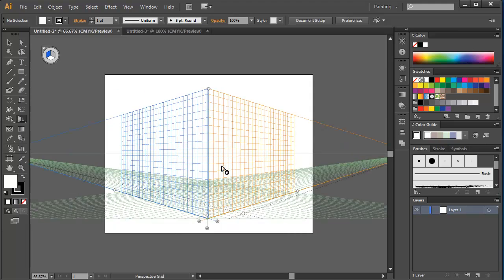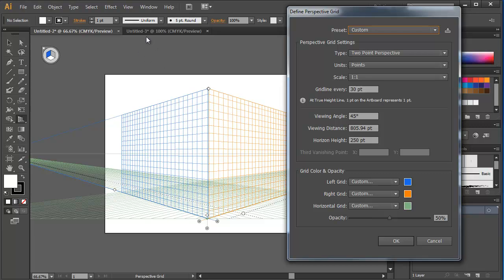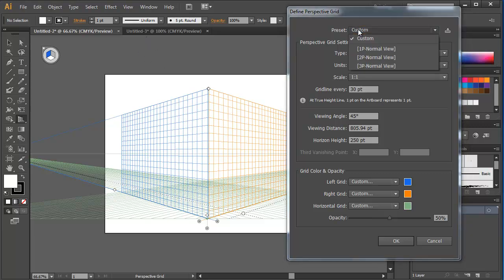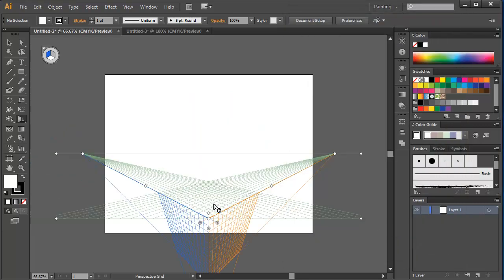So I'm going to do a quick little view on the 3-point, so you see that perspective and define grid. I'm not going to that other picture again. Anyway, under presets, I'll go to 3-point perspective. One thing I don't like is that I wish they had a preview. That would be really nice, to have a little preview button, so that way you could play around with colors and stuff before you say okay. That's one of the disadvantages of this.